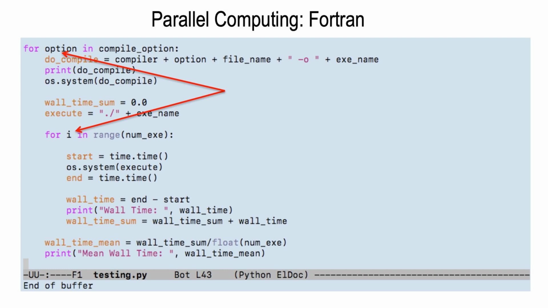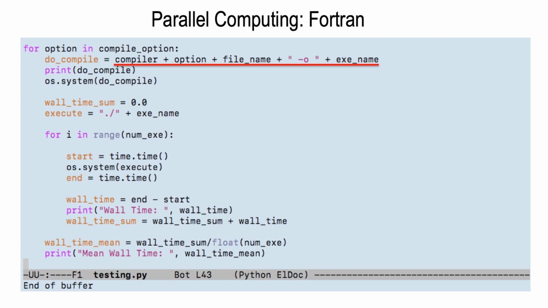This range stems from the variable numxe being set to 3, aligning with Python's zero-based indexing. However, the option loop diverges from the Fortran do loop because option is a text variable. It contains the text strings from the compile option vector, representing various compilation options we'll explore.